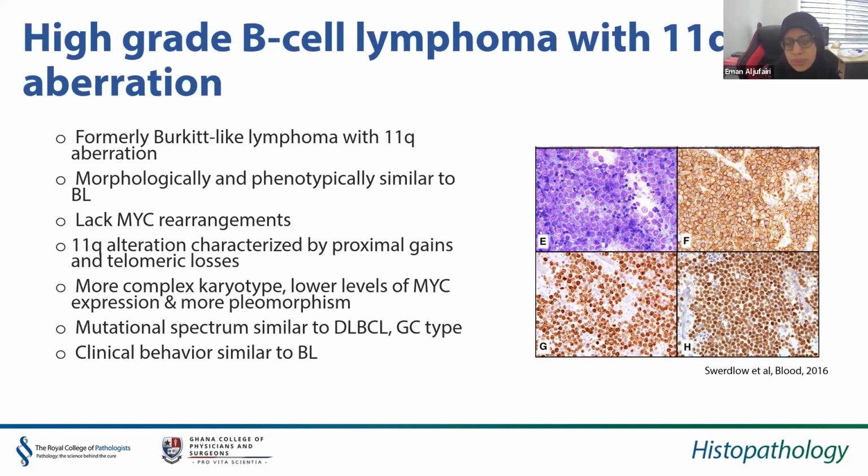And as we said, it's closer to the germinal center subtype of DLBCL, but the clinical behavior is more aggressive and similar to Burkitt. So many people still treat it like Burkitt when it comes to chemotherapy, but that might change in the future if we find something more specific for it.